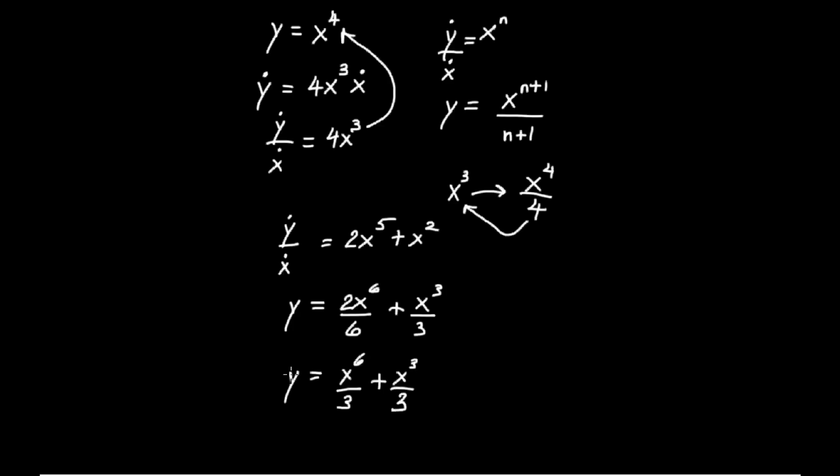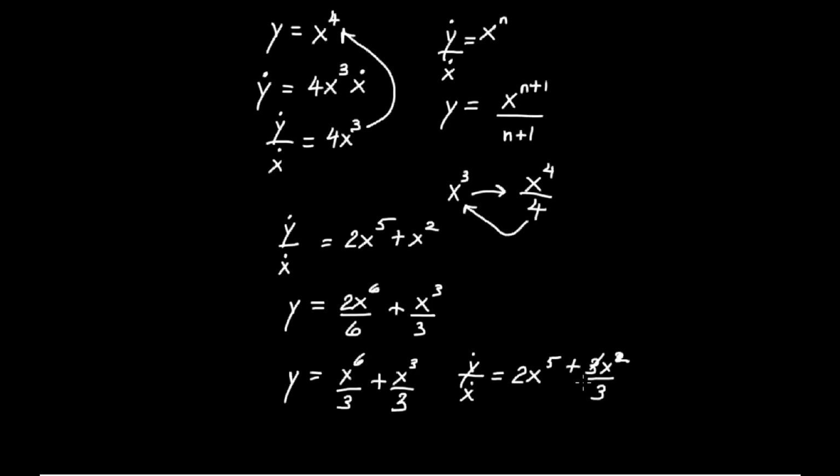And to convince ourselves that y is indeed the solution to this differential equation, we take the derivative of this equation, and we find that y dot over x dot is equal to, let's apply the rule, we get x to the 6 over 3. I bring the 6 out front. 6 divided by 3 is going to be 2, x, and I decrease that power by 1 unit, which becomes 5, plus, if I get x to the third, I bring the 3 out front, plus 3 x cubed. It's going to be x squared, because I'm going to decrease the power by 1.